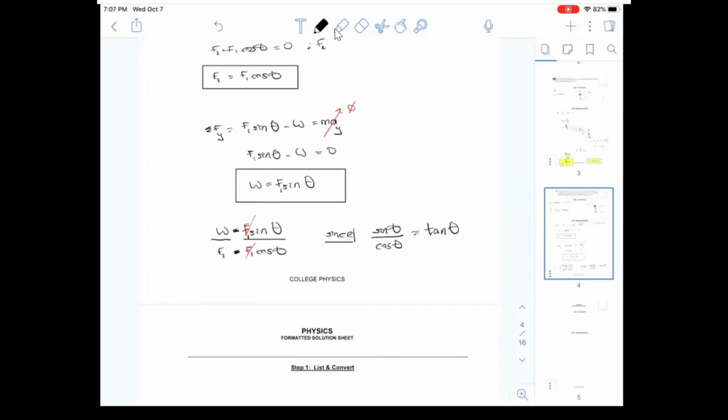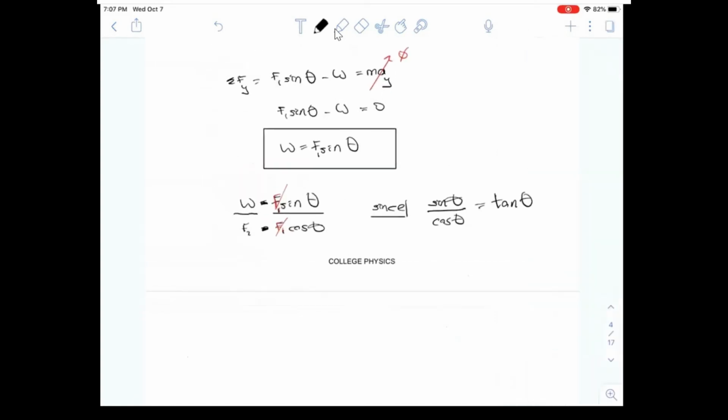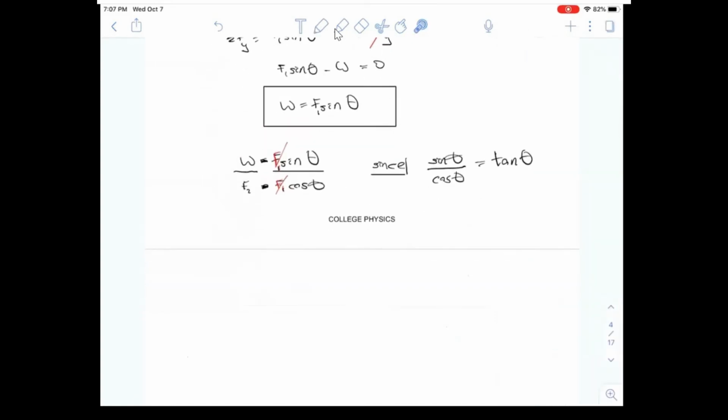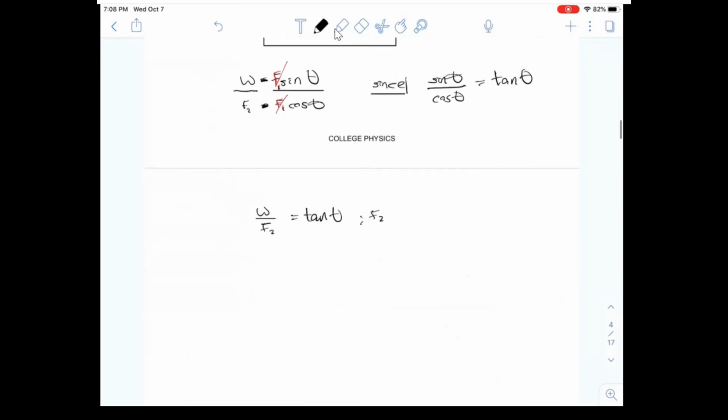Just want to add a page. It looks like I'm about to get a simple expression. Which means that this term now becomes this term. So what do I have? I got W divided by F2 times tangent of the angle. And then I'm going to divide it by this. I'm not going to divide anything. So I'm just going to switch these sides. In doing so, I come up with this expression.